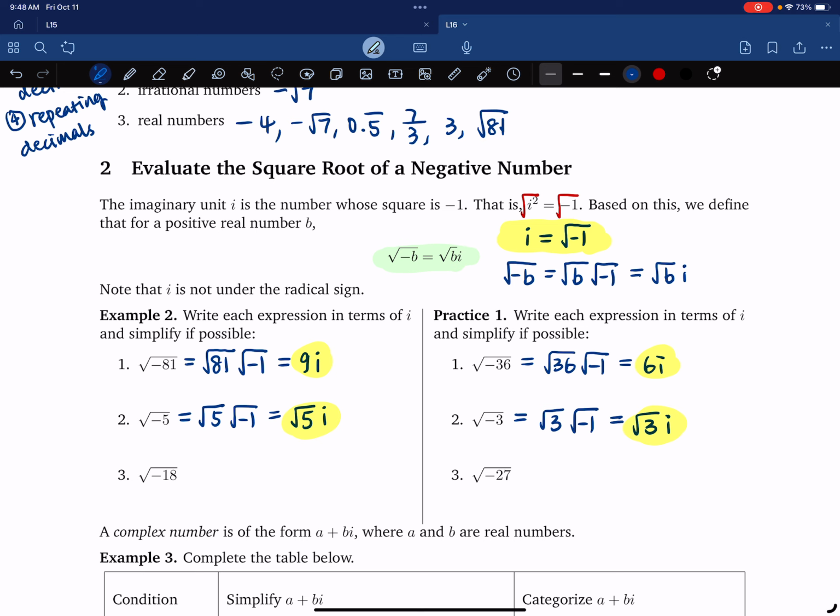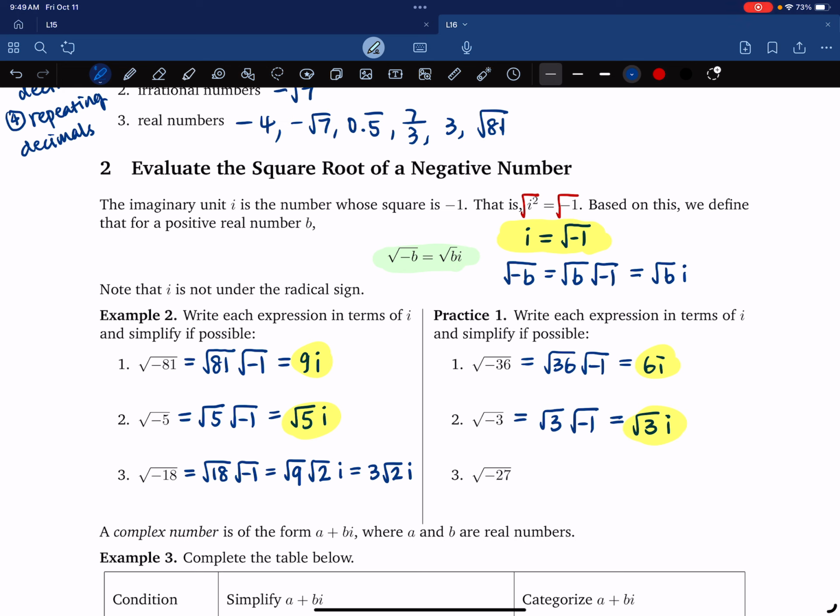Okay, number 3. Number 3, this is square root of negative 18. So I'm gonna do the splitting as well. First, we have square root of 18, square root of negative 1, right? It's the same strategy. And then simplify each of them. So square root of 18, we did this before, which requires you to further split it. I'm gonna split it into 9 and 2. And then square root of negative 1, you do the substitution of i.